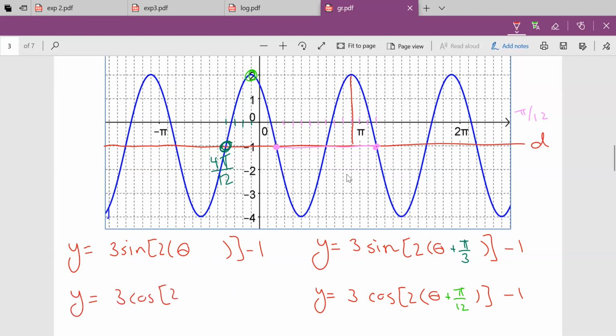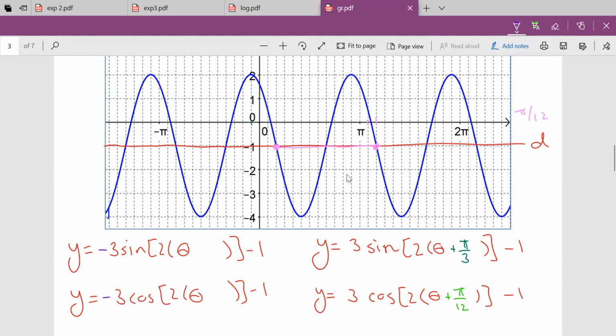So for a reflection, you're not reflecting the graph. This is the given graph. You're thinking of this graph as it's already been reflected. Okay? So you're not reflecting the graph. You're thinking it already has been. So if we're reflected, that means these are negatives. So the amplitude's still positive 3. It's been vertically reflected. Those are two separate things.